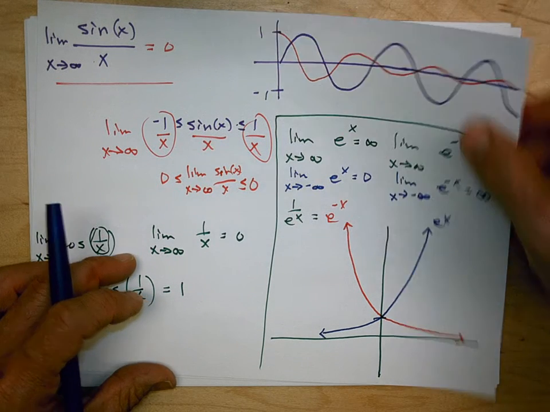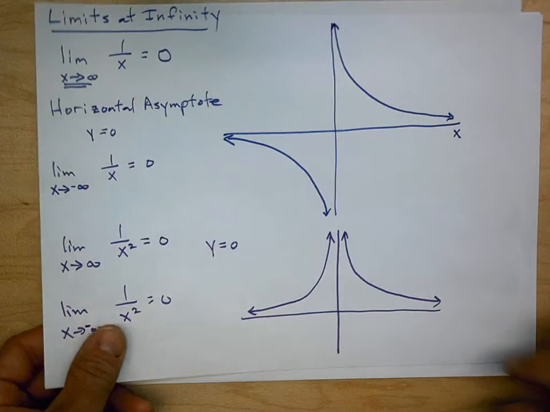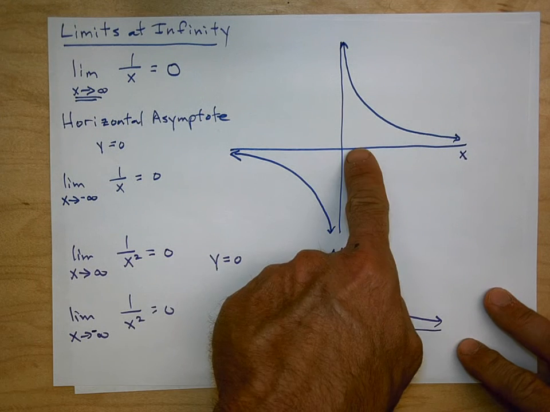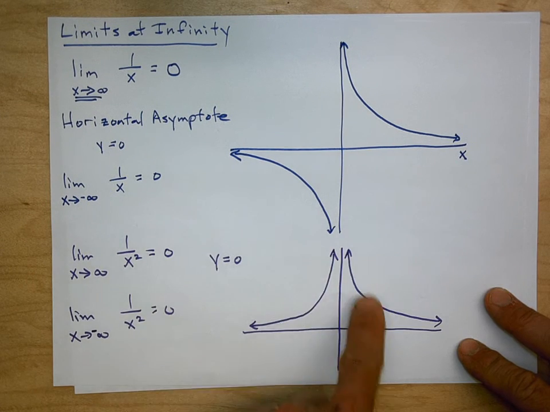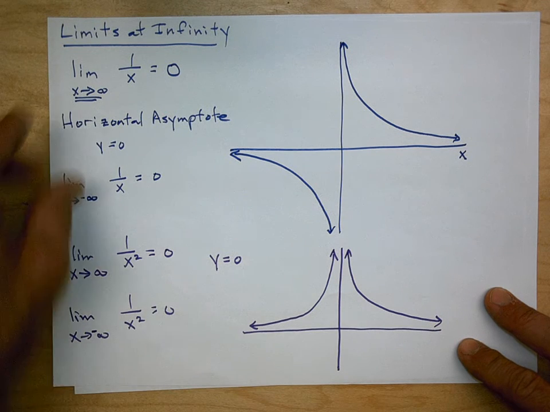And it's a unique example because it's a case where we have a different horizontal asymptote to the left and to the right. We started off with a couple of examples at the beginning where the horizontal asymptote was y equals 0 whether you went to the right or to the left, both here and here. It was y equals 0 in both cases. So let's look at an example using e to the x.